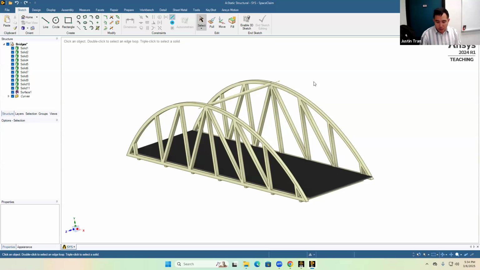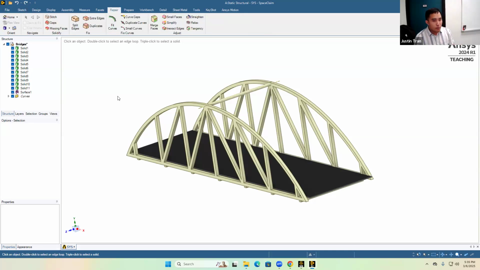Okay. But the first thing we're going to do is repair any obvious errors in the CAD file. Remember, we talked before that usually, when a CAD file is produced by an engineering company, it's not produced with finite elements in mind. It's either produced just for design or manufacturing purposes, but a CAD file that's used with finite elements usually has some other requirements that may not come across in it. First thing we'll do is repair.